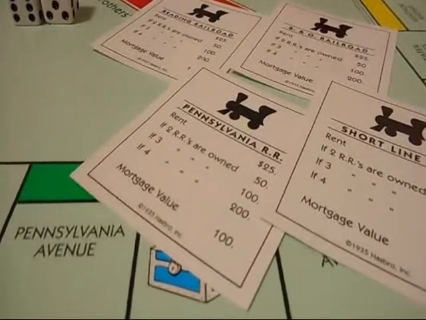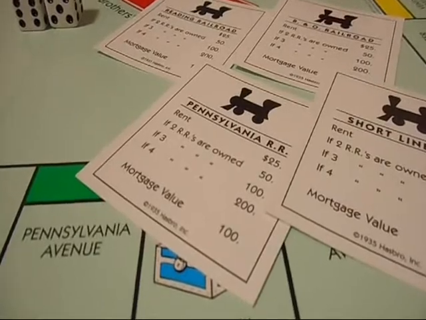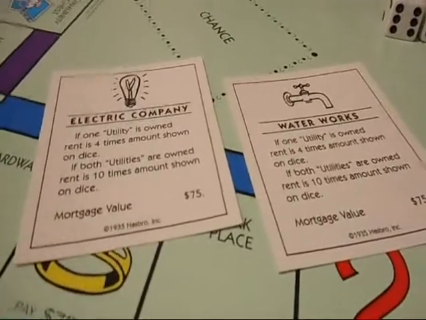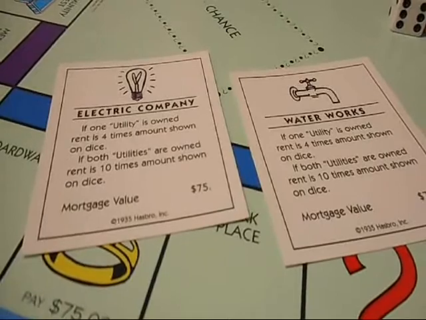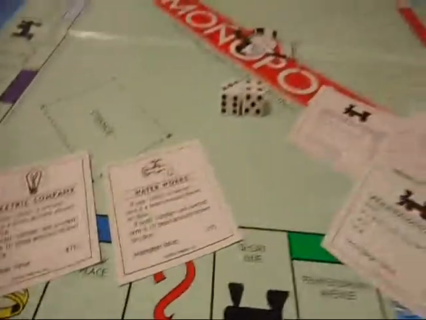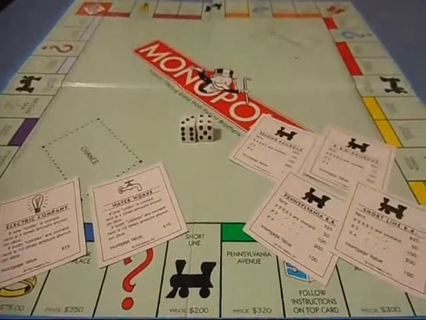But in my opinion, as someone who's played Monopoly a long time, go for the railroads and go for the utilities. You'll start generating a lot of money really fast, and you'll start really pissing off the other players and hampering their ability to buy the big properties that you might land on. Makes sense, doesn't it?